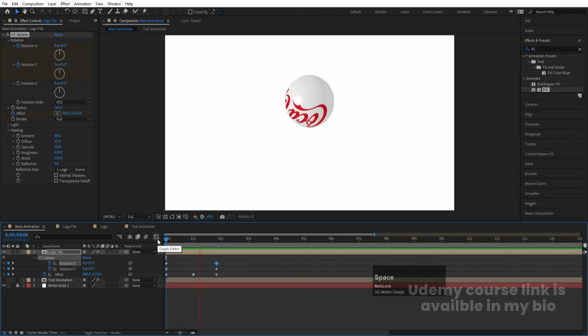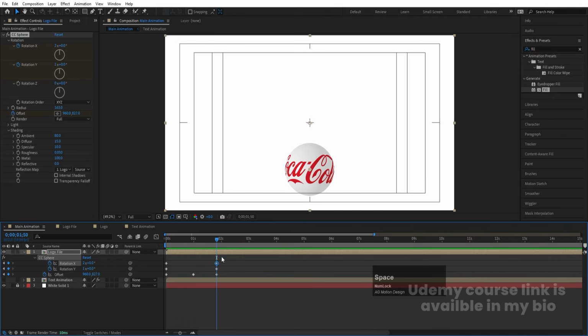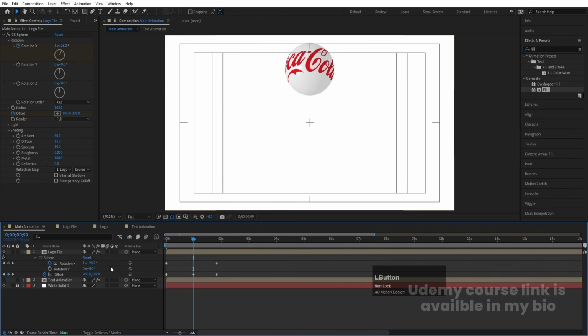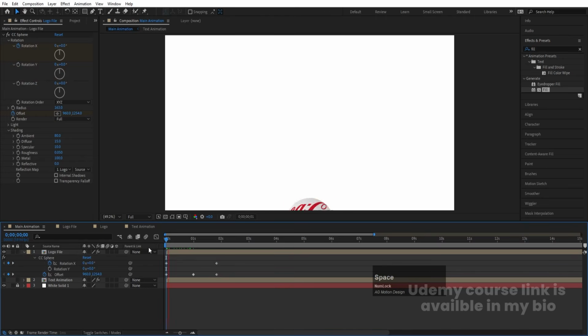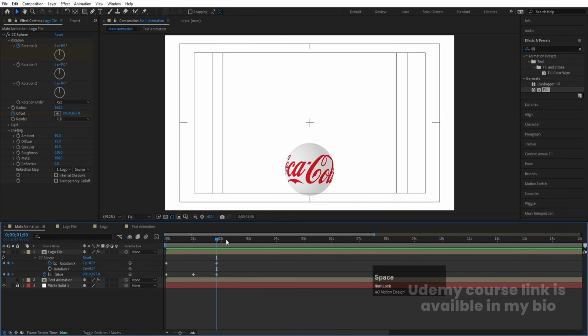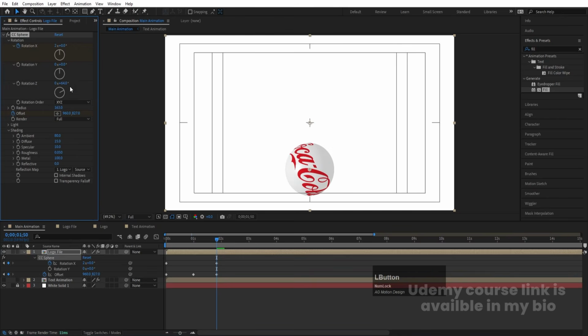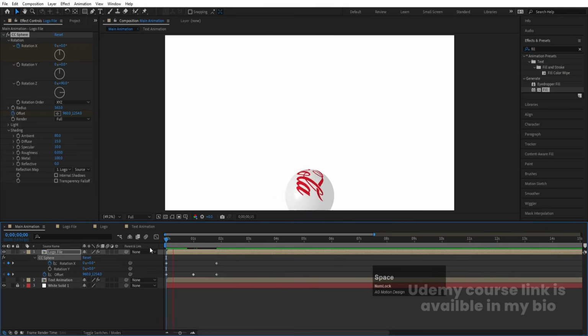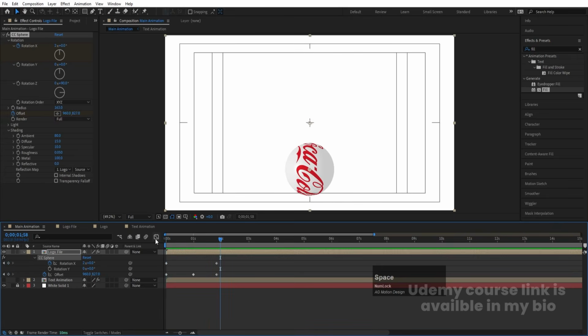So if you see this now, we are getting this kind of stuff, but because there is rotation on this y-axis, we don't need that. So let's make this 0. So we will get something like this. Okay, and if you want, you can rotate it on the z-axis like this to 90 degrees. So if you see this now, we will get something like this.